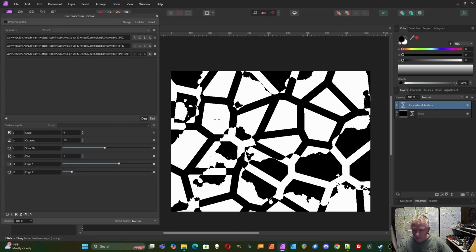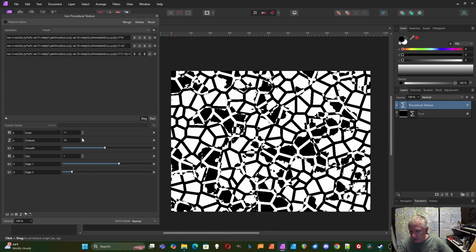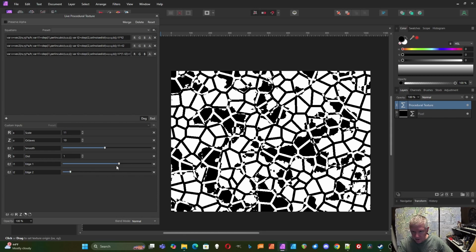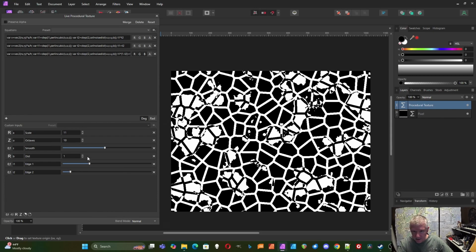The way the exclusive OR works is it will be 1 where they are different from each other, and it will only be 0 when they're the same as each other. That gives me this pattern where it's alternating and crossing back and forth between black and white all the time. So I can bring this up to show more of these, and then I can change the edges on these like that or like that.